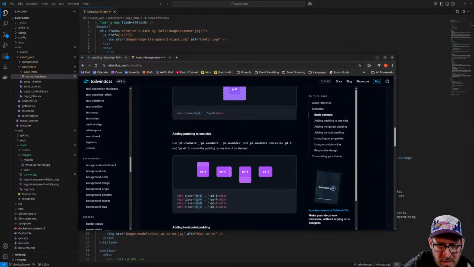It's top, right, bottom, left, round the clock. I always forget that.